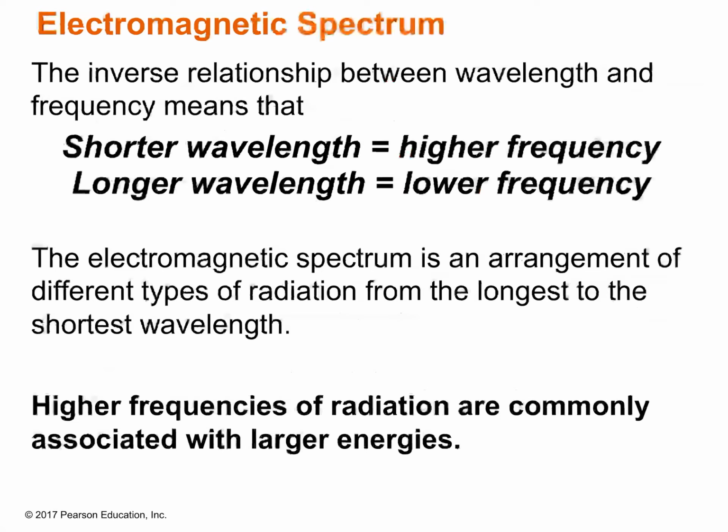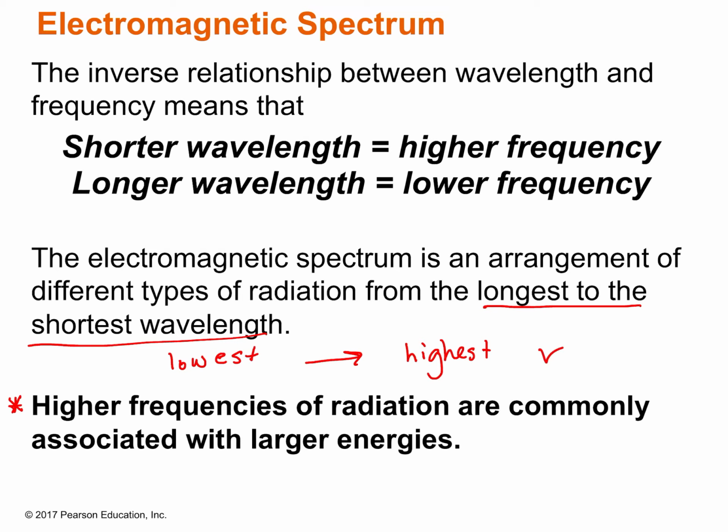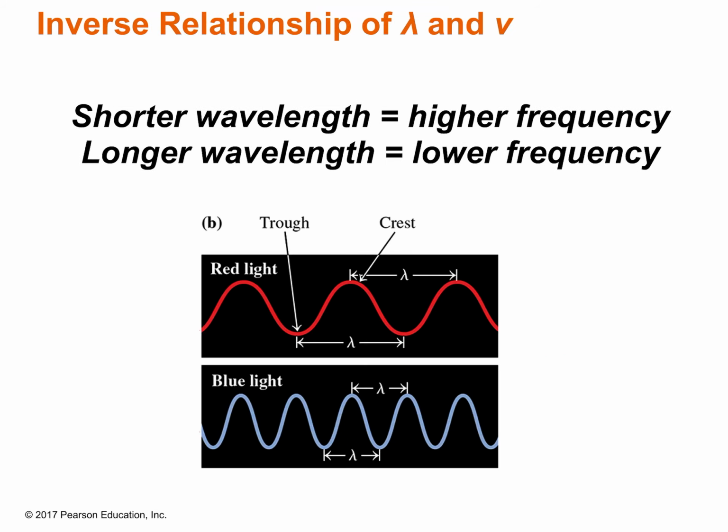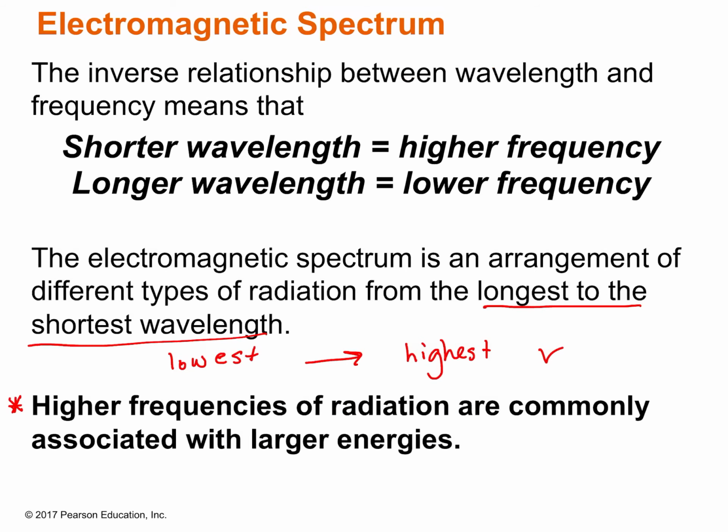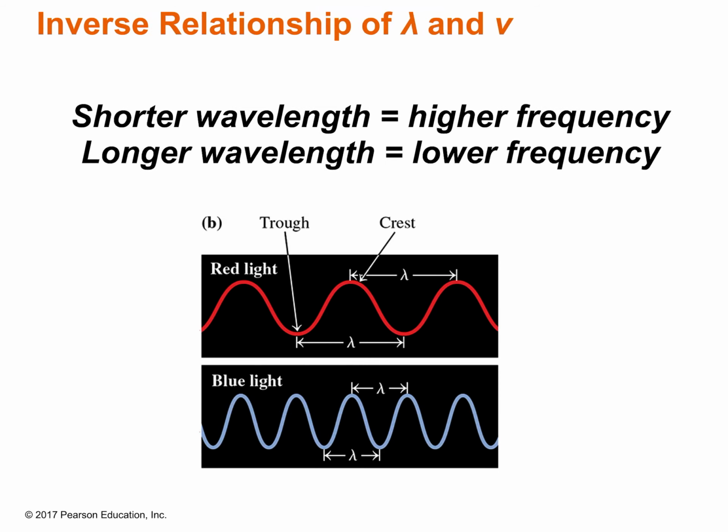And we'll look at this electromagnetic spectrum here in a second. It's the arrangement of the different types of radiation from the longest to the shortest wavelength. And what you need to know is that if it's going from longest to shortest wavelength, that means it's going from lowest to highest frequency. Okay, and so our frequencies are what we associate with our energy. So if we have a really high frequency, then we're going to have a really high energy. Okay, and this will actually make more sense because you're familiar with a lot of these things when we get to the examples. So just a little bit more.